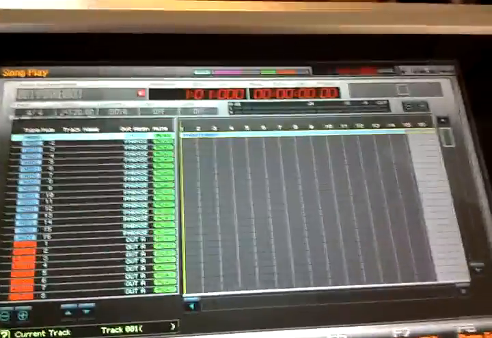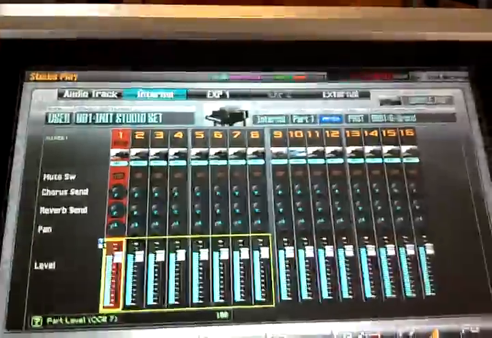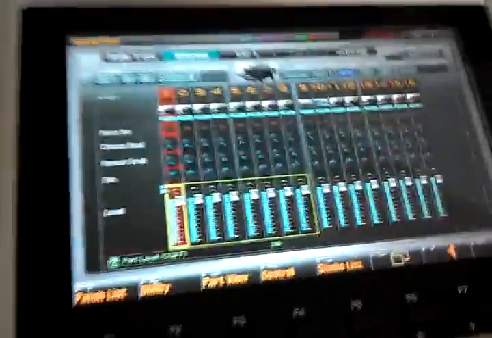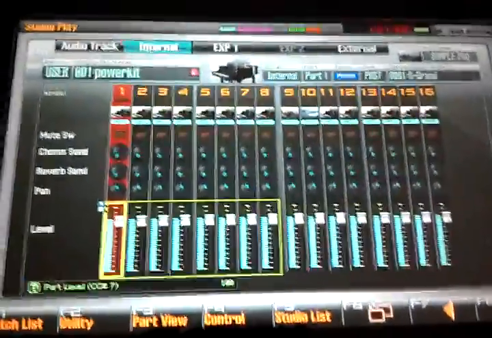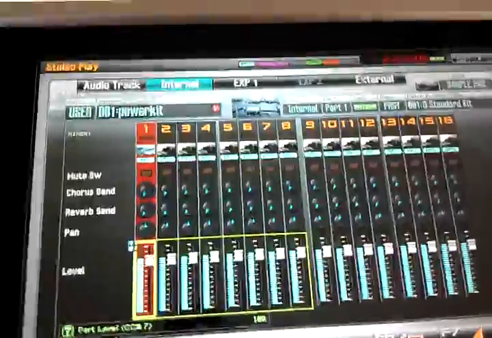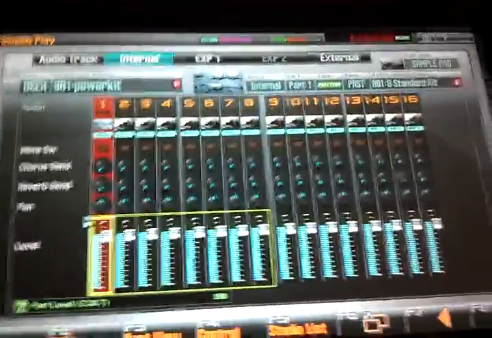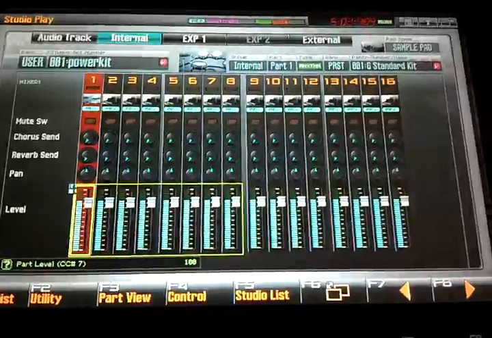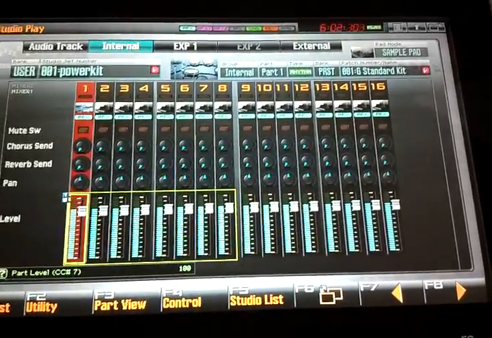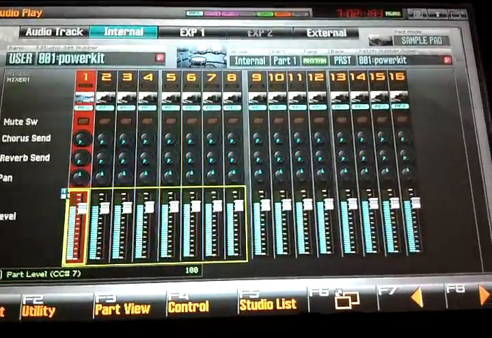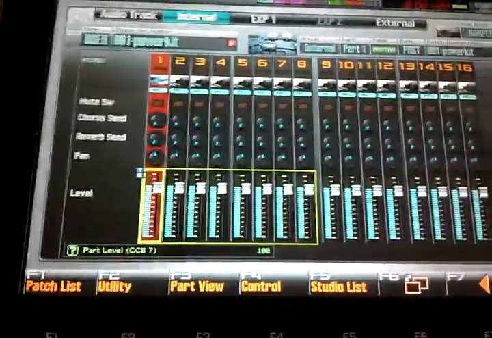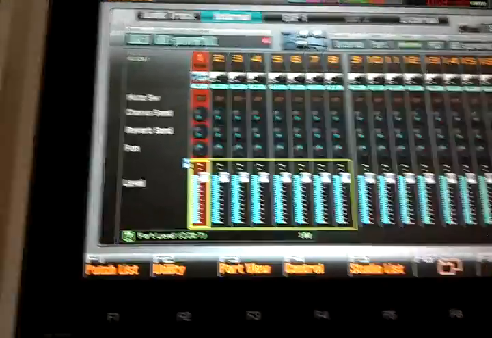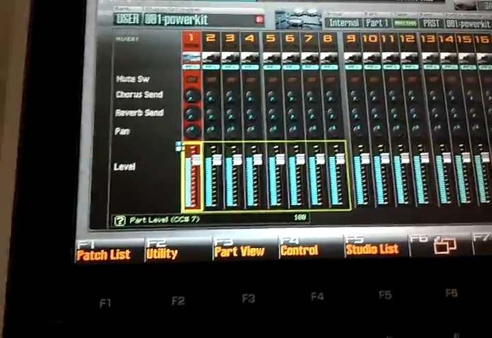And there we go. Pulled up this sequence. Watch what happens when I press play. It's already called Power Kit. The actual studio set itself got named Power Kit because it's just got this one instrument, so it makes sense to name it after that instrument. You wait a few seconds, there you go. Now it says Power Kit on channel 1. And we just imported the one instrument, so channel 1's the only instrument that's going to get set.